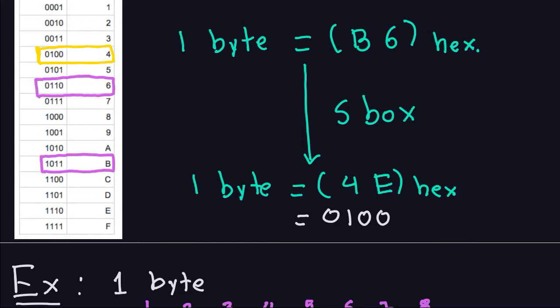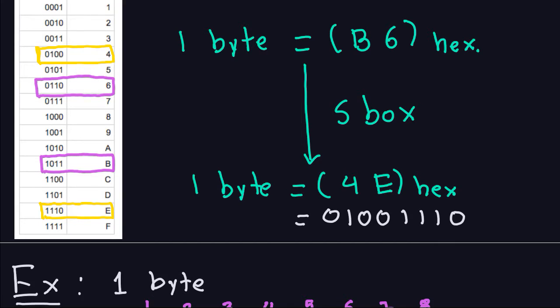And so I'm going to mark that down with color. Let's say I use yellow again. So it's going to be E. And then the bits that I have there are 1, 1, 1, 0. So I'm going to write that down. And then it's going to be 1, 1, 1, and 0. So this is the byte transformation.